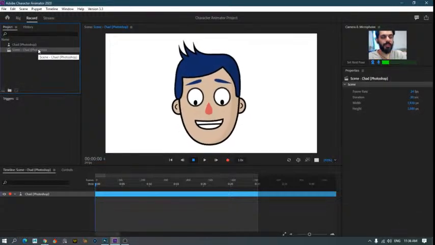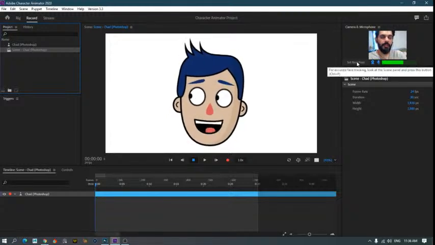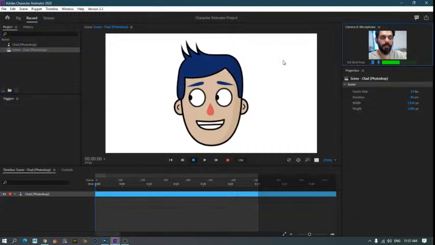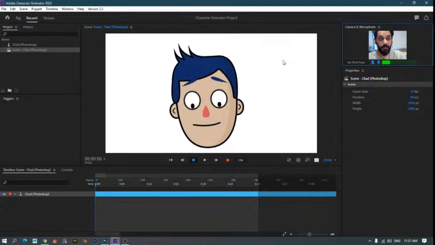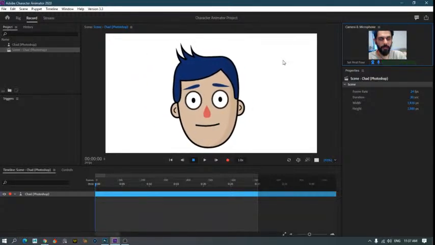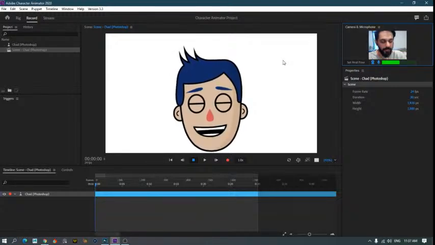Okay, so this is how you can do your relaxed position. You just have to sit relaxed, press this button, and then it will count this as your normal position. Now, if I close my eyes, move my eyebrow, move my head, it will work very fine. Okay. Now, the other thing we have here is the camera sync performance.